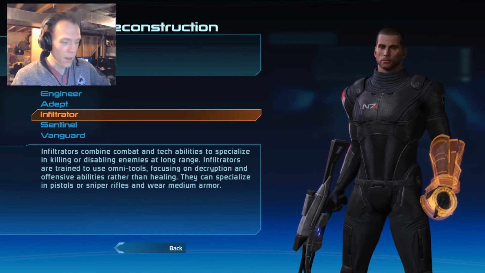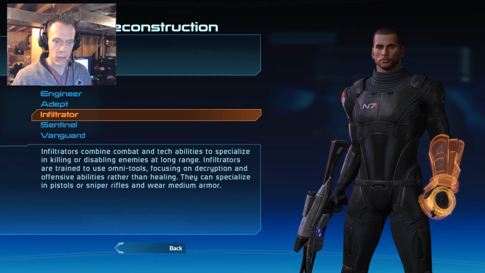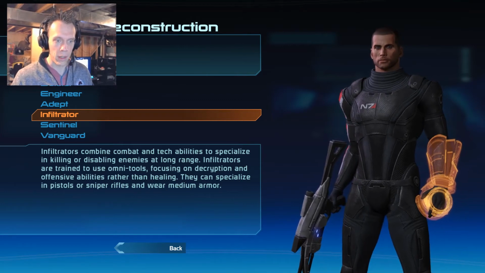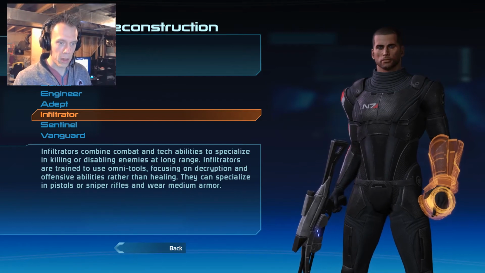Infiltrator. Infiltrators combine combat and tech abilities to specialize in killing or disabling enemies at long range. Infiltrators are trained to use Omni tools, focusing on decryption and offensive abilities rather than healing. They can specialize in pistols or sniper rifles and wear medium armor.